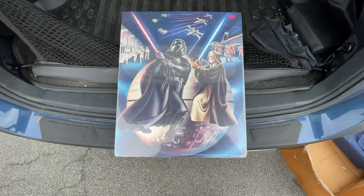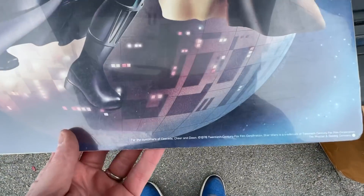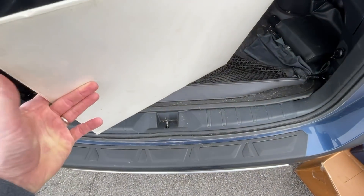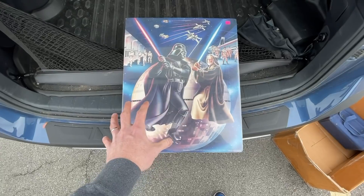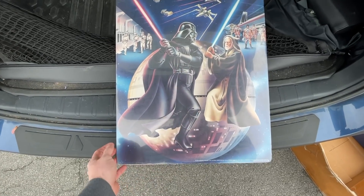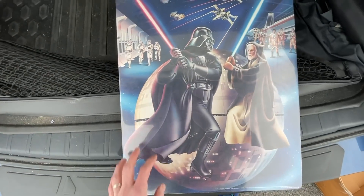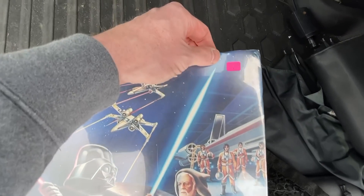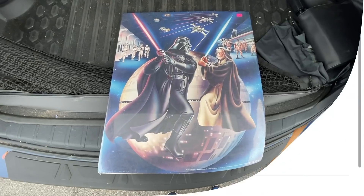Let me tell you about this cool Star Wars item I found in the corner. This is a promo piece that Procter and Gamble put out in 1978 — you can see the date. It's mounted onto a styrofoam backing board. To find one of these posters in original sealed condition is extremely hard to do, and having Darth Vader on there is great. We've also got Obi-Wan, stormtroopers, and fighter vehicles up top. I got this for just $10 — she took two bucks off the price.